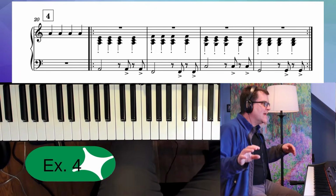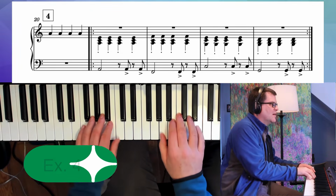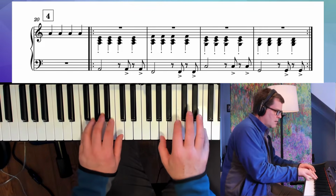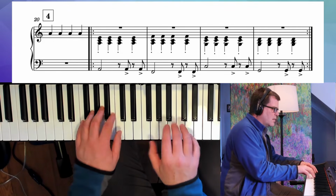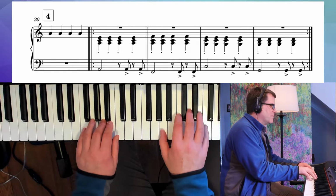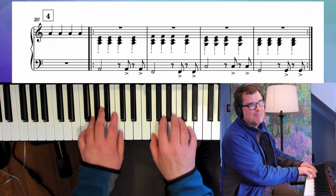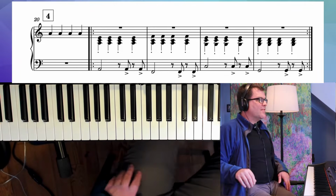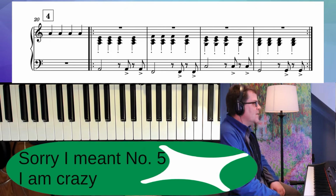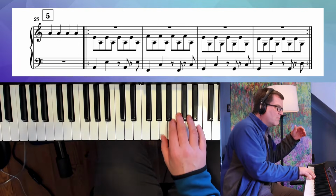Number 4, my favorite. It's just like 2, but it's not. Check it out. That is really important, to listen to your sound, no pedal, get that staccato, really hold yourself accountable. Number 4 is a bit tricky. We got 8th notes here. You're gonna line up with the hi-hat. 4 and.